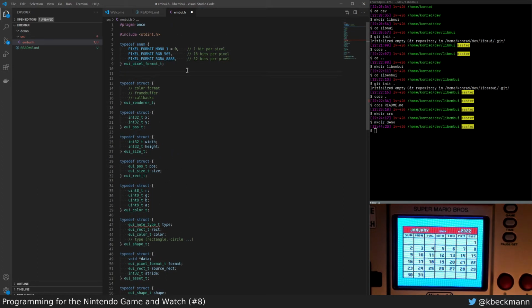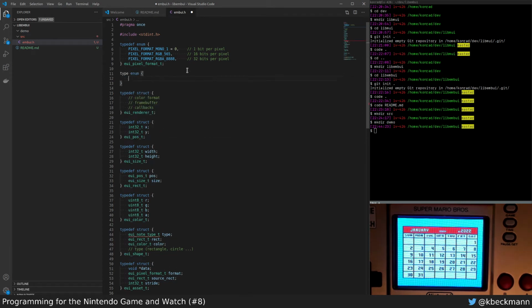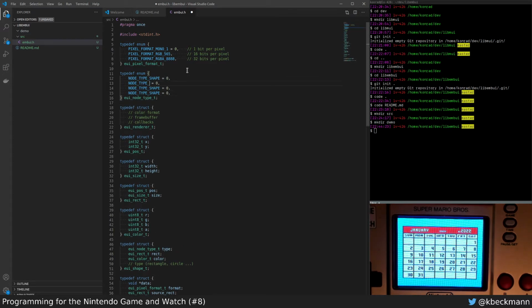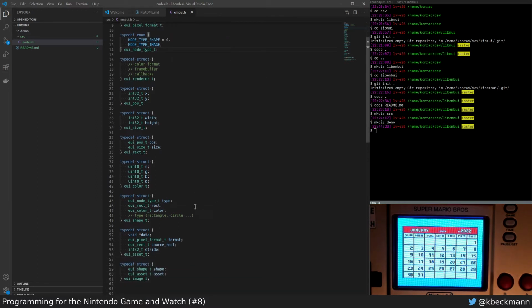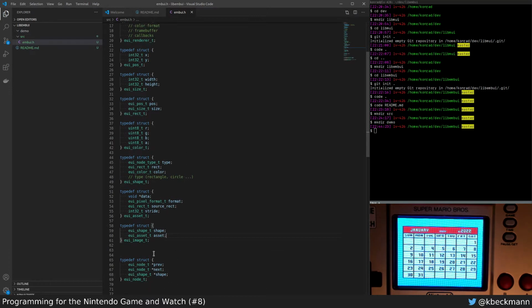Let's try to collect the enums in one place and the structs in another place. And there could be more shape types. Okay, now we have that.